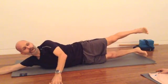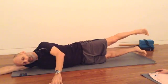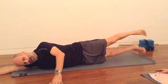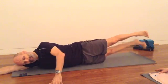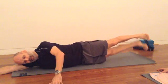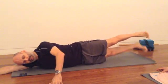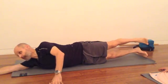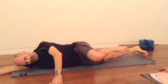Now left leg comes up just about 1.5 feet, 2 feet. Right leg comes up to meet it for 1 through 12, then back down 12 through 1. Good work. Now from here you're going to have that left knee come in by the left forearm.